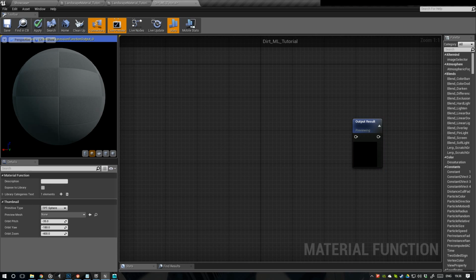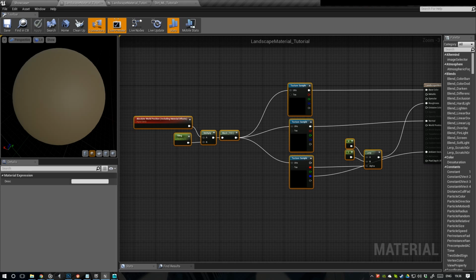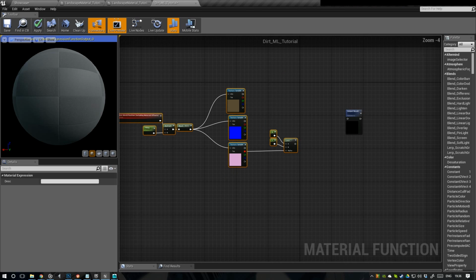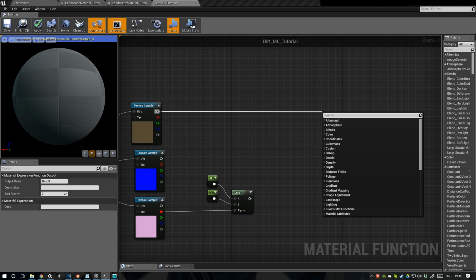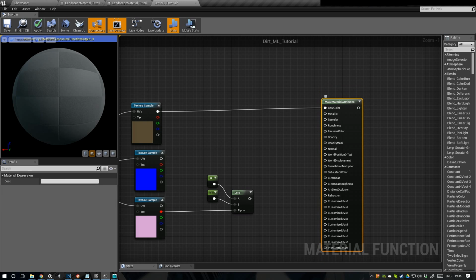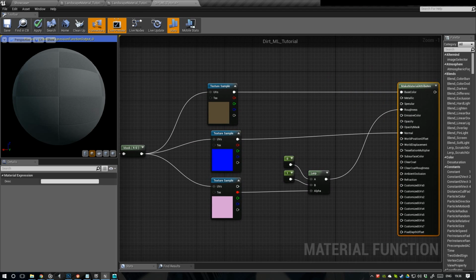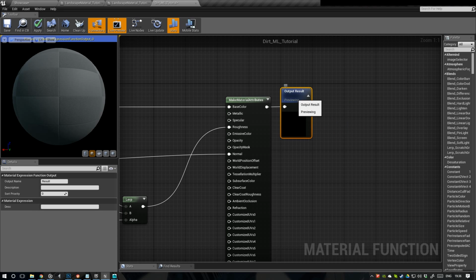And what we're gonna do now is just go into our material that we already set up, take all of this, Control C to copy it, Control V to paste it. So what we want to do is ignore the output result for now. What we want to do now is take our color and get a make material attributes node. That looks more like what we're used to from the usual material editor. So we have our base color, we have our normal map, we have our roughness, and then we can plug this make material attributes into our output result.